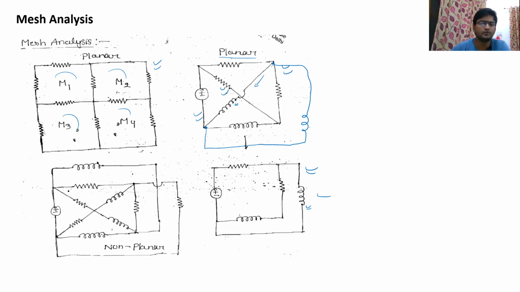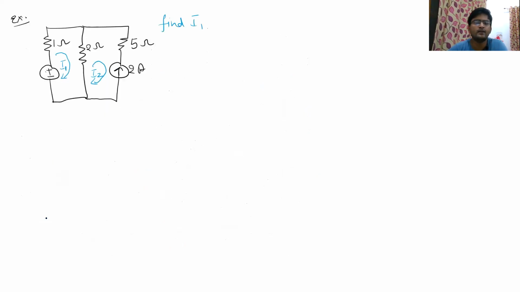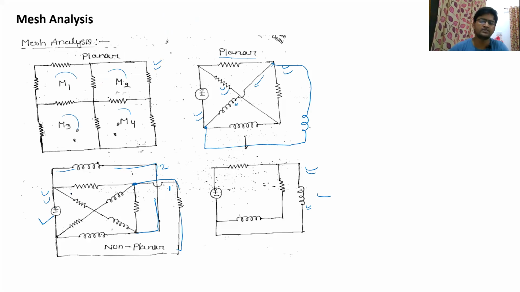But if you see this example, what you see here is this particular branch and this particular branch have to cross each other in any way, because you don't want this branch to touch this branch. It has to jump this one. Branch number 1 has to jump this branch number 2 in any case. So there is no way you can draw both these branches into the same plane. So this kind of a circuit is called a non-planar circuit, and you cannot apply mesh analysis on this.